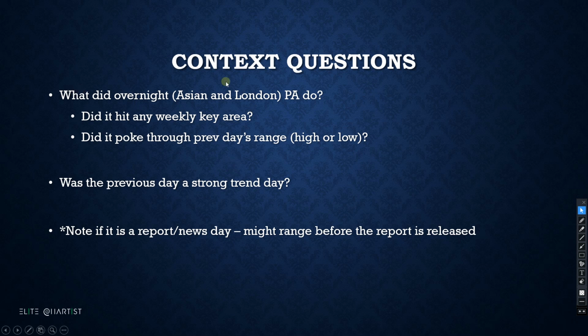Eastern Asia and London have already, the Asian session has passed, that's the beginning one. Then we have London right before us. Now, London can have some good moves. So London can set a trend. London can be the reversal time. So there's many things that can happen during the London hours. So I look at that price action and I say, how did it look?